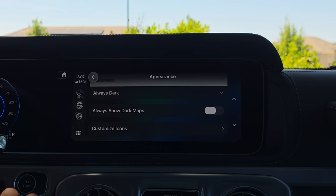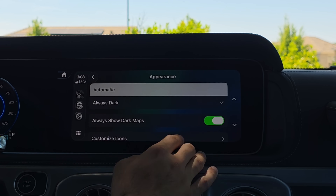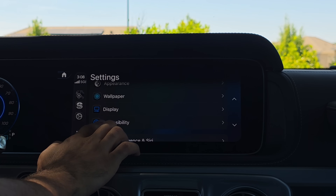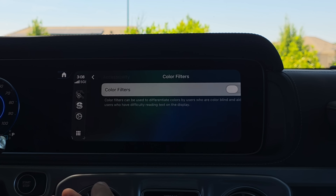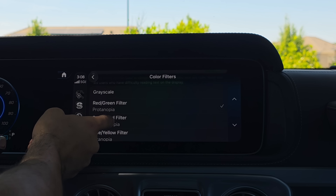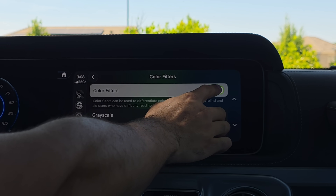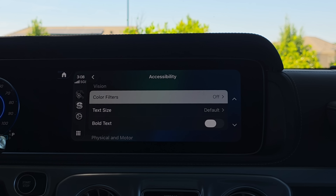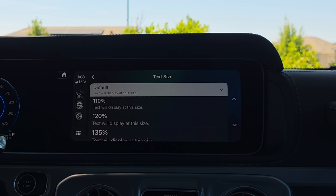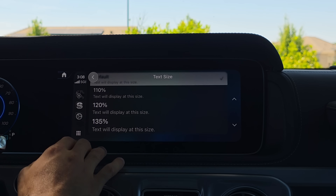The icons also correlate to the latest version of iOS 26, meaning the on/off switch is more of an oval shape than before. A new feature added can be located in Accessibility. We've always had color filters — if you're colorblind, you can adjust between grayscale, green filter, red filter — it's a nice tool, especially since not all automakers have this on their infotainment screens. In Text Size, it now gives you the exact percentage of each text size you're selecting.